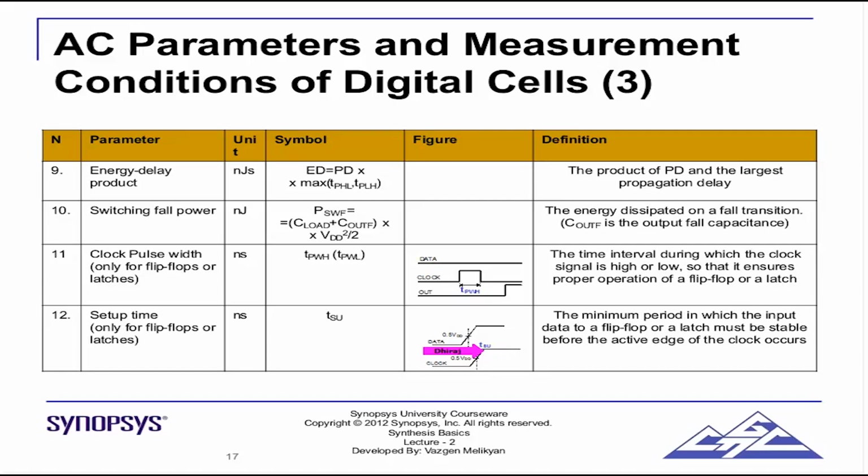It's a constraint, it's not a delay. Please note, it is not a delay, it is just a constraint. So let's say the setup time is TSU. If the clock arrives at t, the data should arrive latest by t minus TSU. If it does not, then the flip-flop operation is not guaranteed.